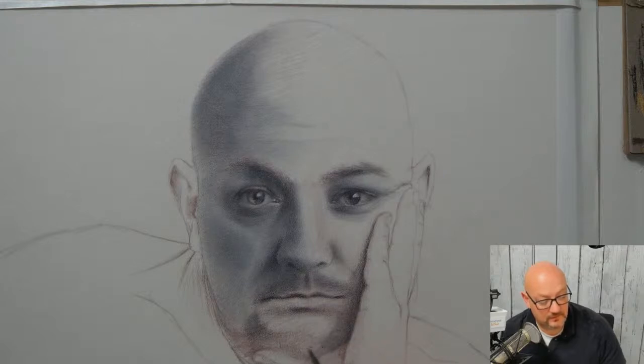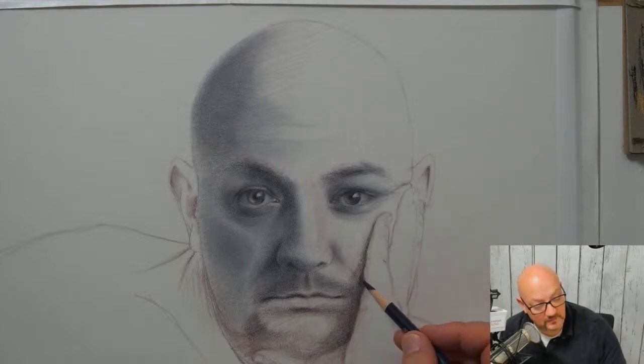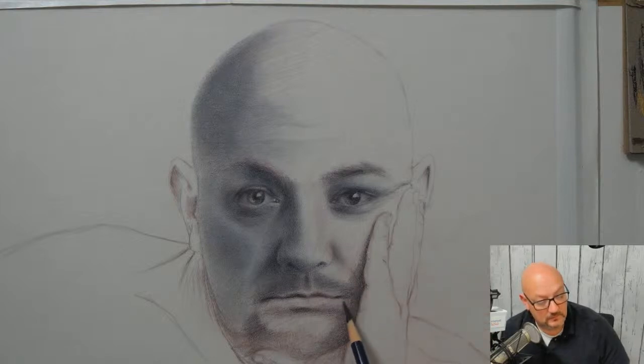But I want to think about the form of that shadow as it's being cast on this part of the face. Make sure that I'm following the form quite a bit. I'm not thinking about the shape of the hand or the fingers that's casting the shadow. I'm wanting to follow the form of what it's on more than I want to follow the shape of what's casting it. Hopefully that makes sense.